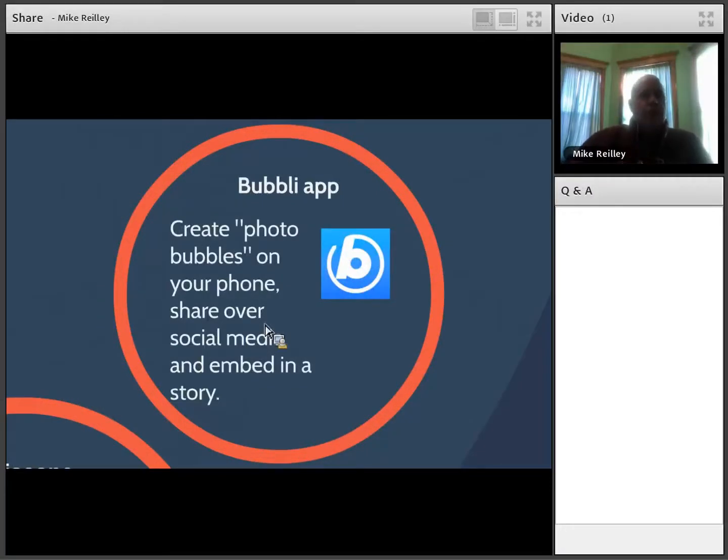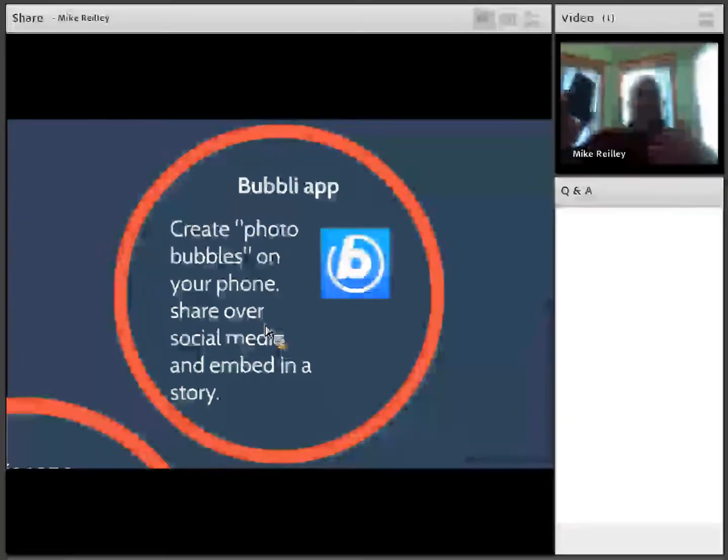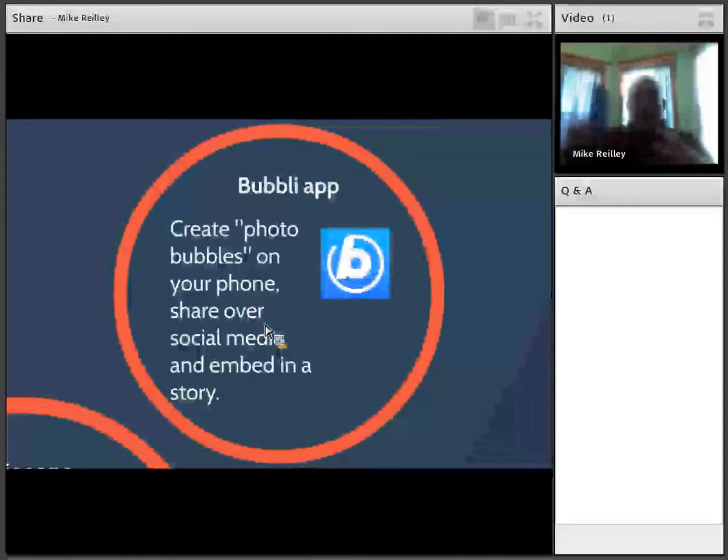And another cool thing about the Bubbly app is it allows you to shoot the photo bubble horizontally with your phone. So I'm holding up my phone right now, and all you do with it is you kind of paint the scene around you and do a pirouette. You do a 360-degree spin, and you just kind of move your camera up and down. And the app kind of coaches you through it, which is really cool. It tells you if you're going too fast. It tells you what percentage of the screen you've captured.